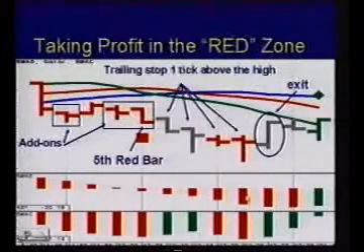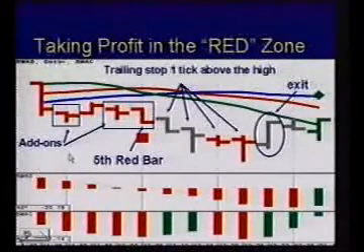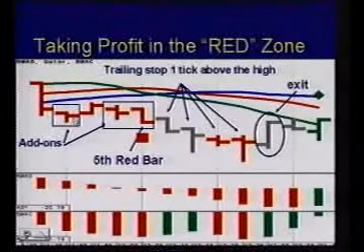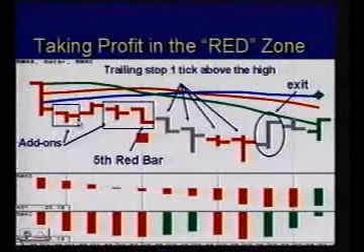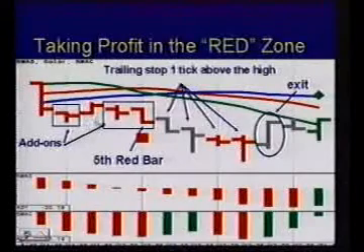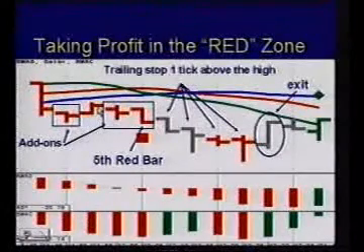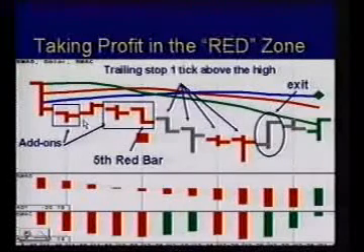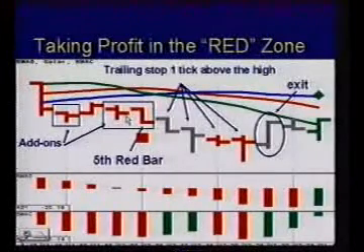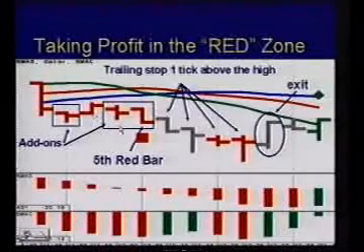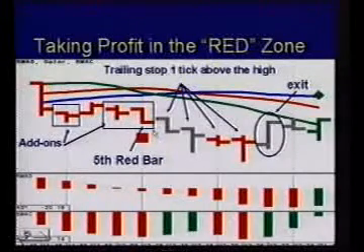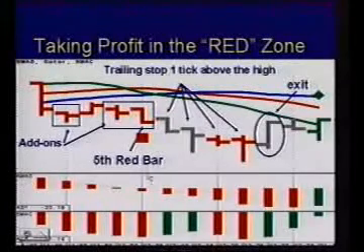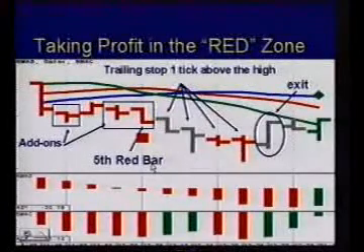Now here's another chart. This one's a little more busy, but let's go ahead and talk about it. Here is your first red bar, and I've put squares around the add-ons. It had a lower close. Notice here there's nothing around it. It closed higher, but it did give us a price to add on for the next day. And you see the box has got a square, so we did have a lower close than that day, so we added on here. And then again here we added on. We had a lower close.